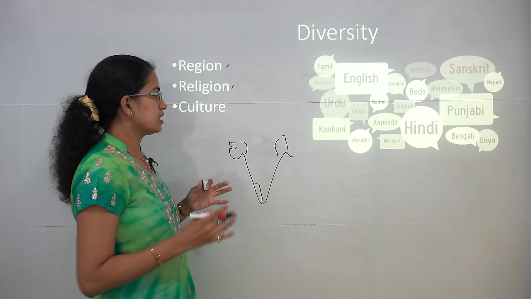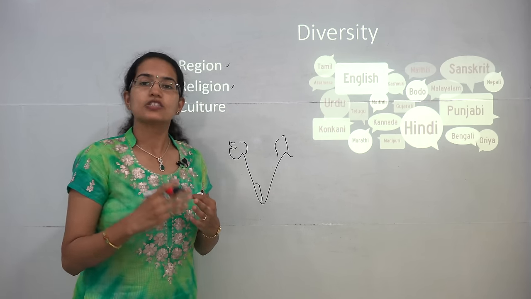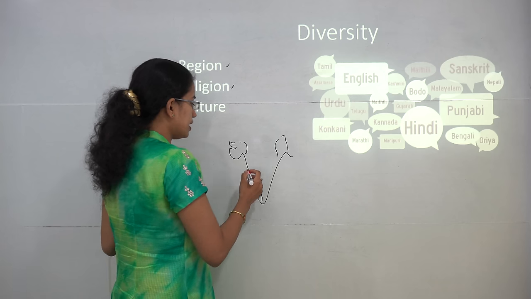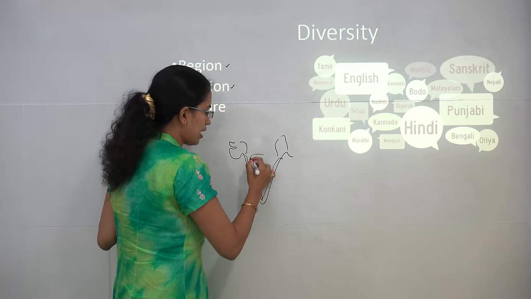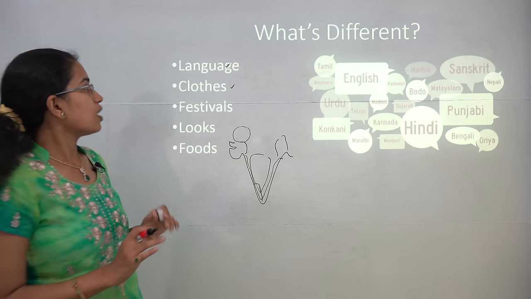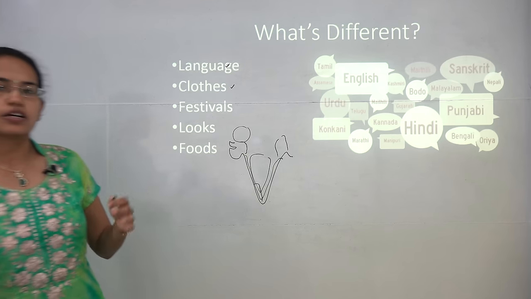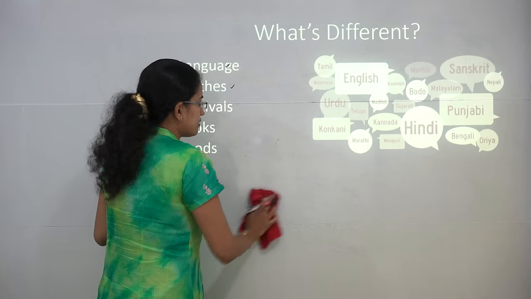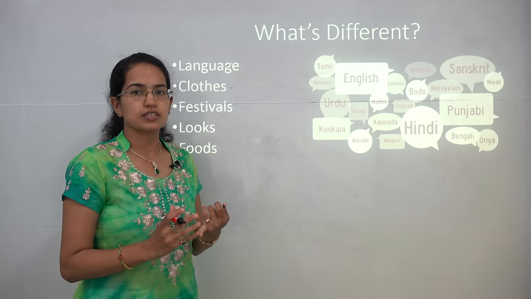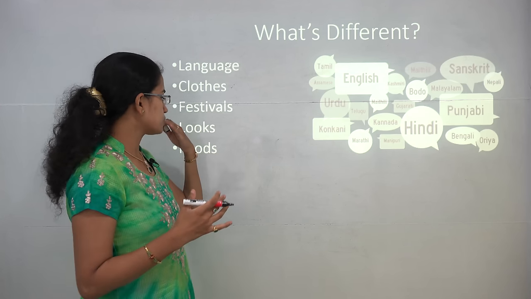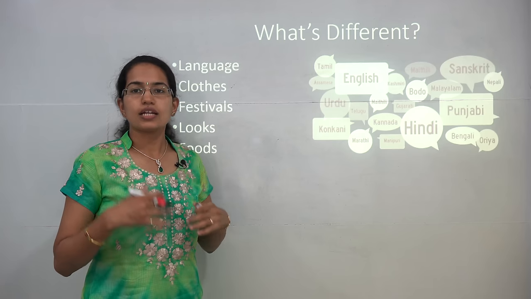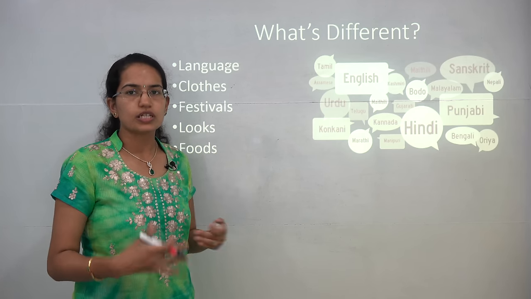Then you have different regions. You can mark the regions based on geographical features, economic conditions, or social conditions. Based on geographical conditions, these are the coastal regions, then you have the Deccan plateau region and the desert region. What is different across various societies can be the languages, the clothes a person is wearing, the festivals, the looks, or the food prevalent in a region. All these differences are the fundamental basis for diversity to occur.